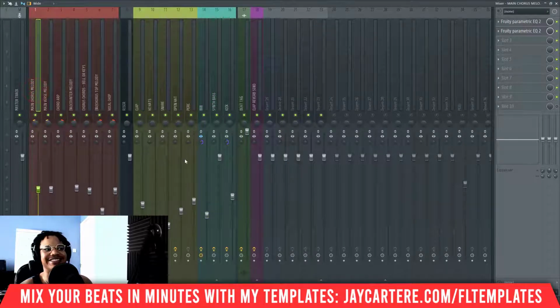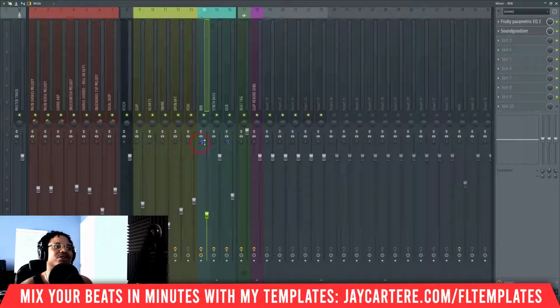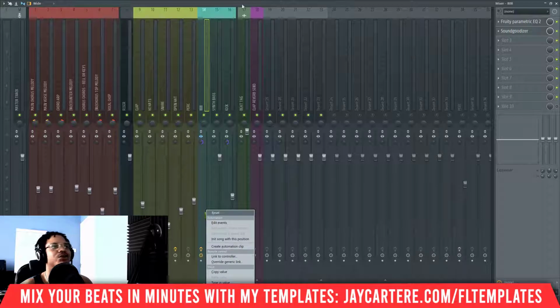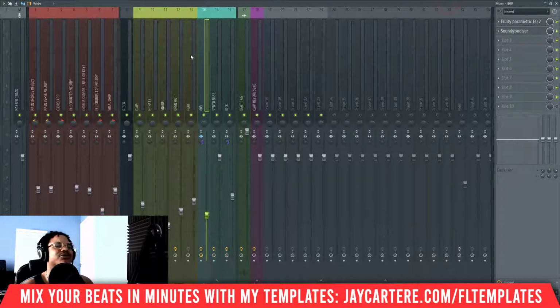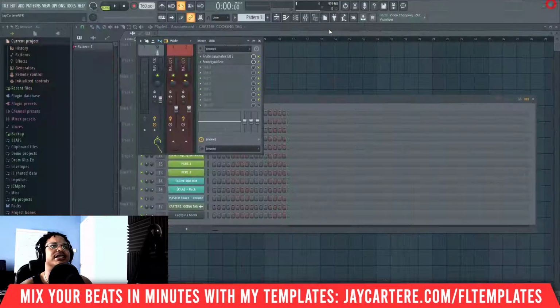You can turn things down. You can enable things. You can pan things to the right, pan things to the left. You can make things mono. You can make things stereo. Yeah, just mixer stuff. You can add automations using the mixer parameters. So let's say if I wanted an automation of this 808 volume, we could create an automation clip from here. And it's very, very easy to create automation in FL Studio. I really like and enjoy that.